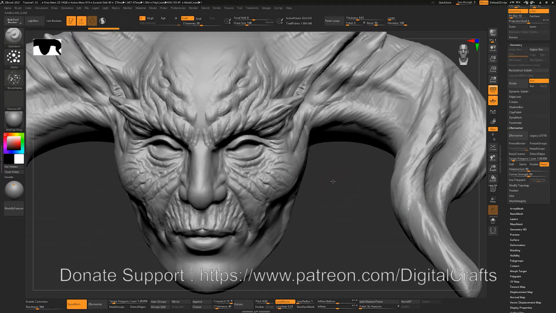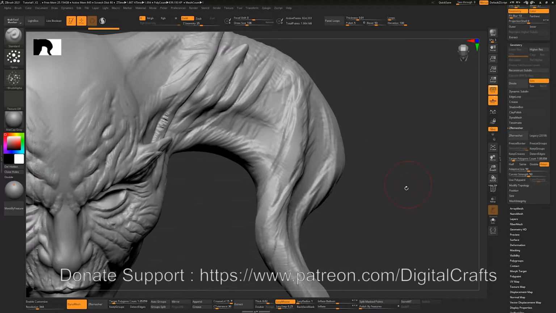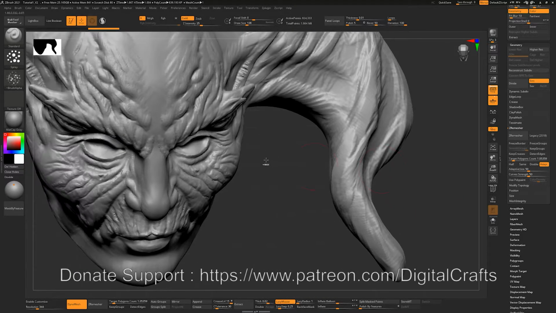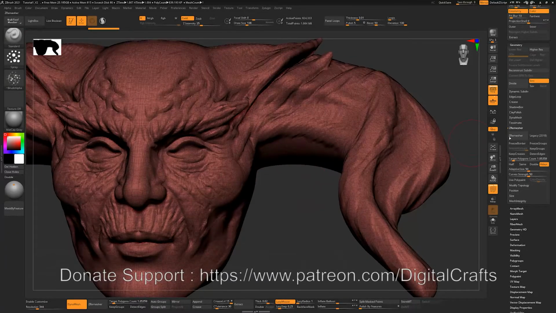So in some cases you don't get your topology right.